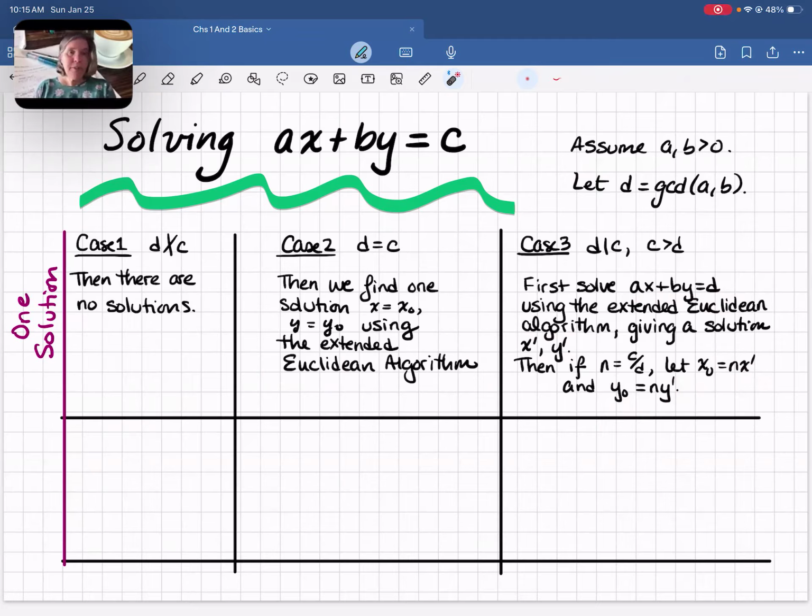All right, so that means we can completely understand an equation of the form ax plus by equals c. We can always know whether it has solutions, because these three cases give us all three possibilities. It doesn't have solutions if c is not divisible by the GCD. And if c is divisible by the GCD, then we know how to find a solution using either the extended Euclidean algorithm or the extended Euclidean algorithm and then multiplying by some constant. That will always give us one possible solution, just one solution, that we can find using these methods.